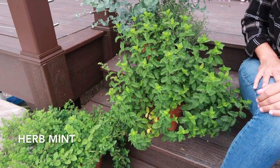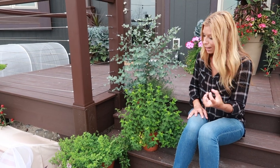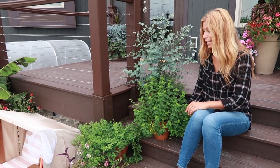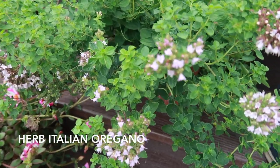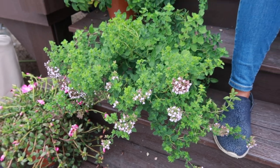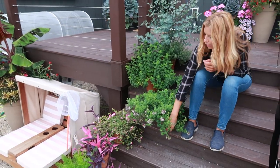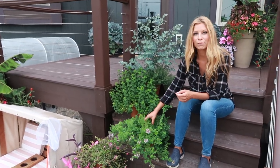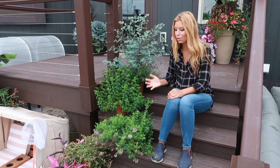The mint is so great on its own — it adds a nice fragrance, and you can seed mint so easily. It loves moisture, so if you give it too much water it will suck it up. Water it daily when it's this size because it needs it. Right here is my Italian oregano starting to get its beautiful flowers. I know a lot of you will say to cut before the flowers, and yeah I do, but I've been letting things go a little more wild — more of that country look. It just smells so good.